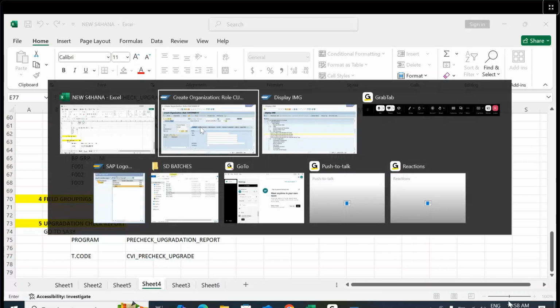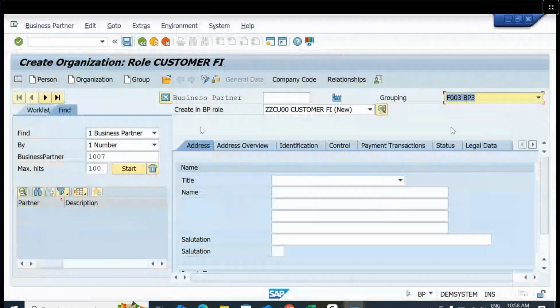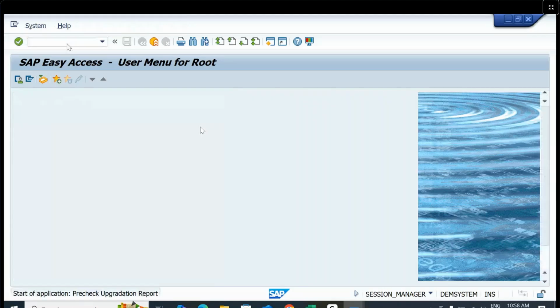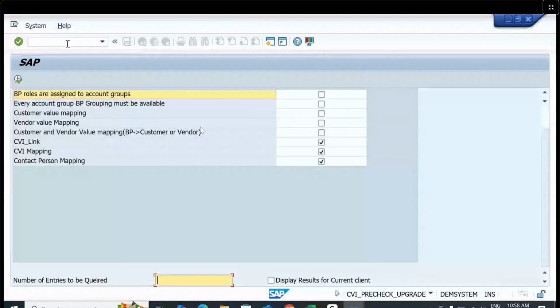I'll just execute the T code. CVA underscore pre-check underscore upgrade. So you can run the T code, or I'll show you the program also later. Okay. Here inside, check display results for current client.